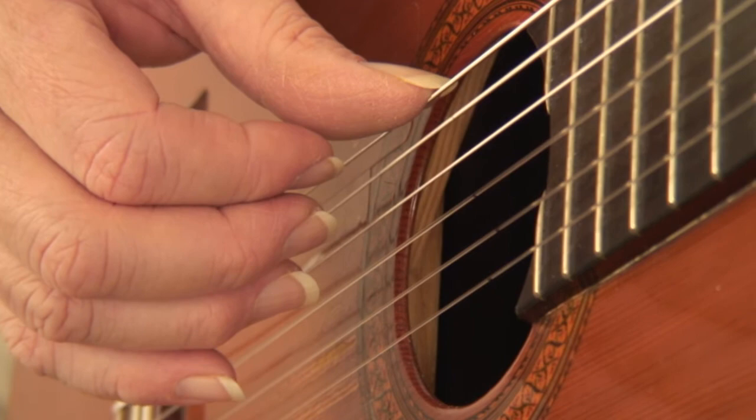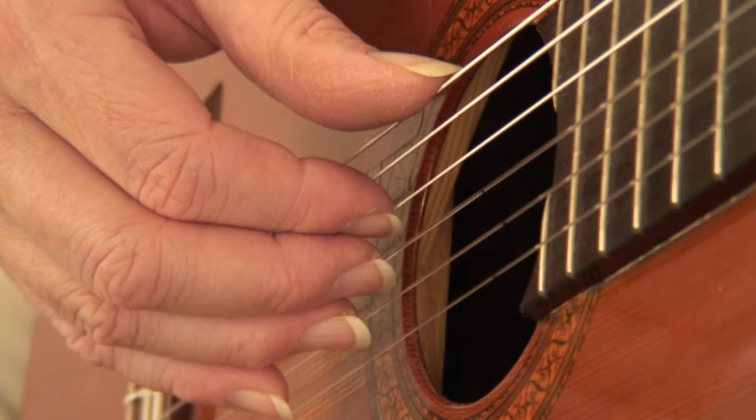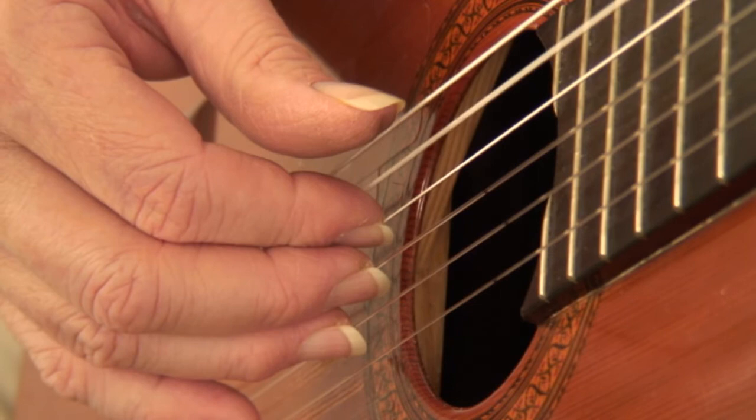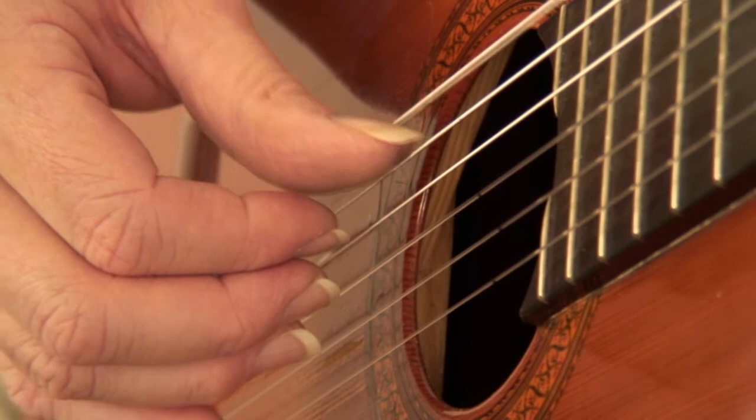Or you could replant I, M, and A as your thumb plays that 5th string of the B minor 7th chord. That would look like this. There's your fingers in the air. Plant as you play the B, then damp the sixth string, and then you're all set to play the chord like that. Again, plant, damp, play your chord.